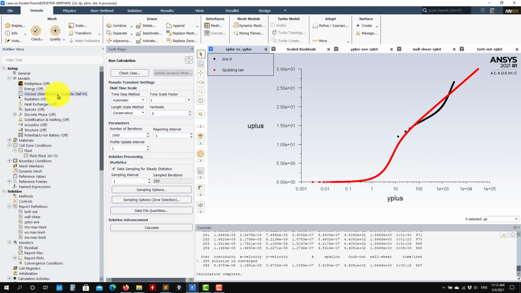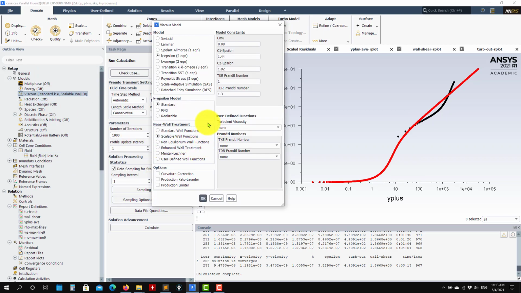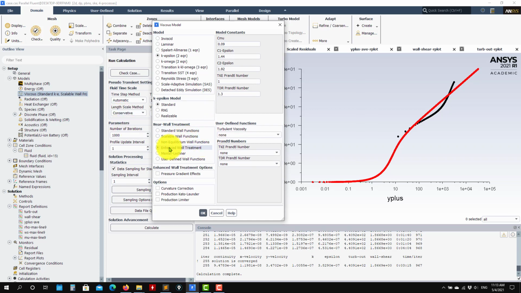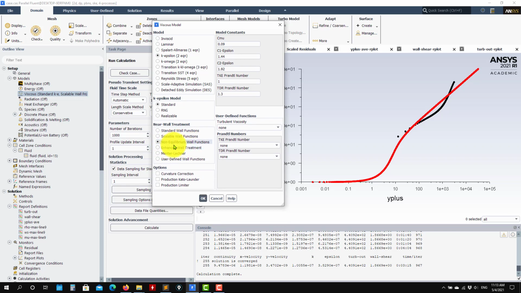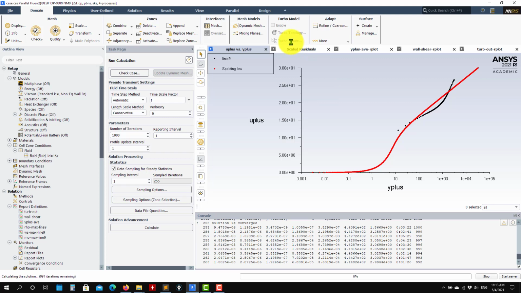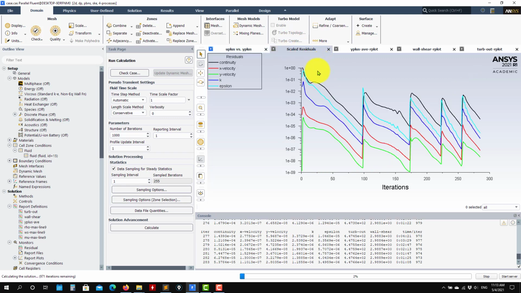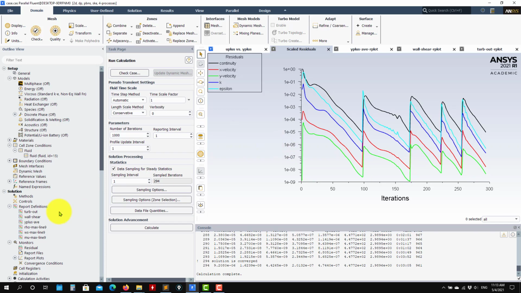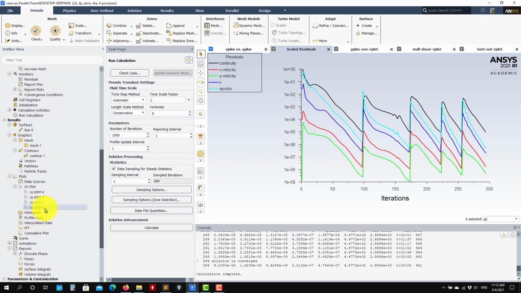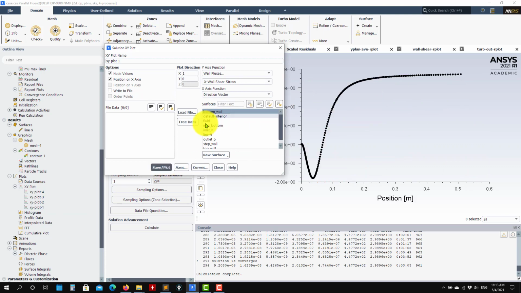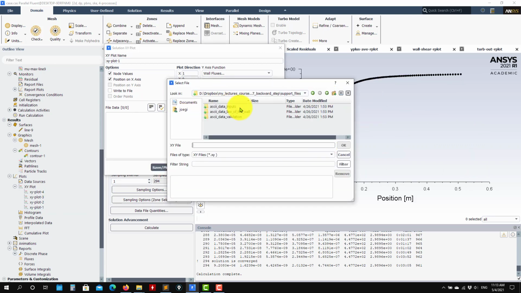So again, see that each of these wall treatments will have an influence on your solution. As you go here for the enhanced wall treatment, you have this non-equilibrium option, and you may have the impression that it is the best one because you have the additional correction, but by no means does that mean it will give you better results. So let me put this one here and let's see what happens. Sometimes they can be a little bit more unstable because they add these additional corrections that might be detrimental for your solution. But it seems that in this case it did a good job.